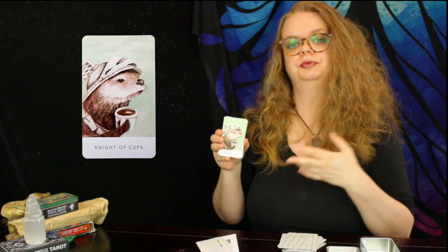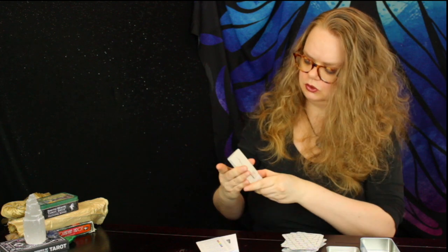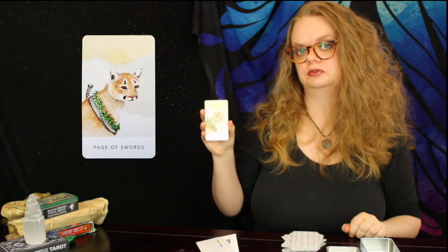And I'll show you the Knight, because he's very cute. The Knight of Cups, all the royalty cards of the cups are otters. So that's actually something I should say here. The wands in this deck are air, and the swords are fire. So the wands are birds, and the cups are water, so they are otters. It's kind of nice that they're not fish. So often when they do animals for the elements, cups are always fish, but picking another water creature is a good thing to see. So, swords, you have this sword. The royalty cards in the swords are these big cats.